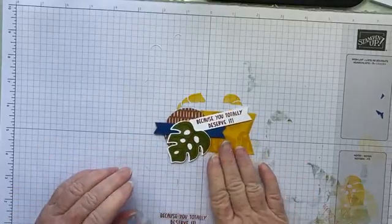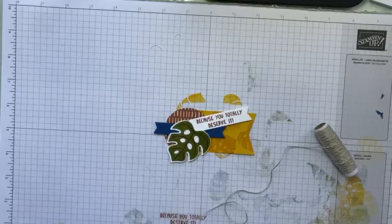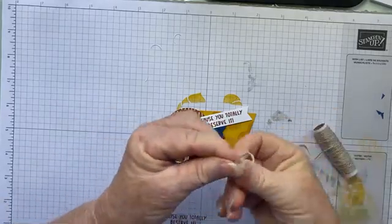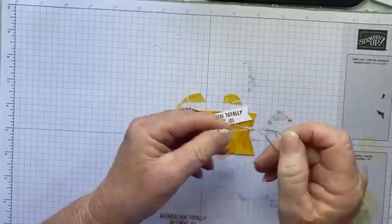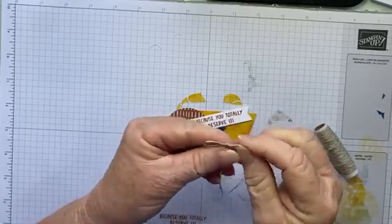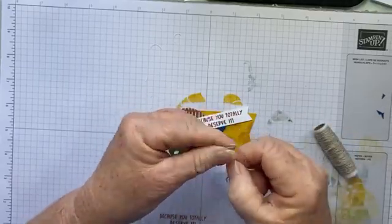And I think what we'll do now is I grab some linen thread and we will tie, just get my little glue dots, and we're just going to tie a small bow, eh? I haven't pre-done one of these, that's why I'm not sure how it will come together. I've just sort of got an idea in my head and that's it.